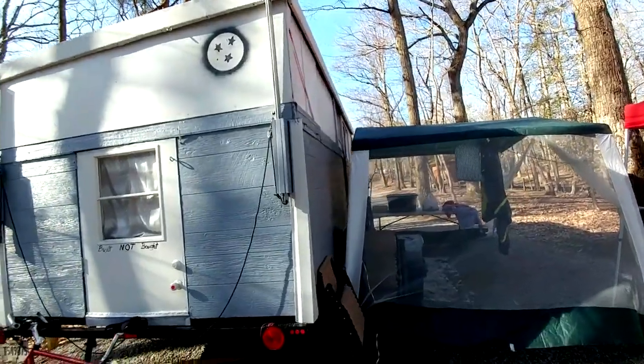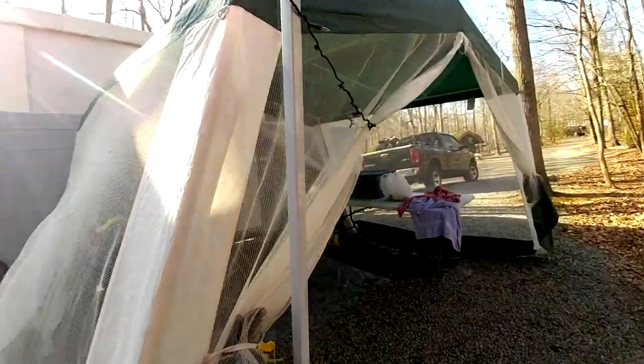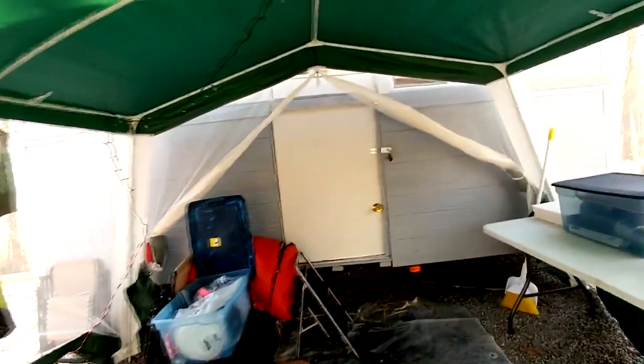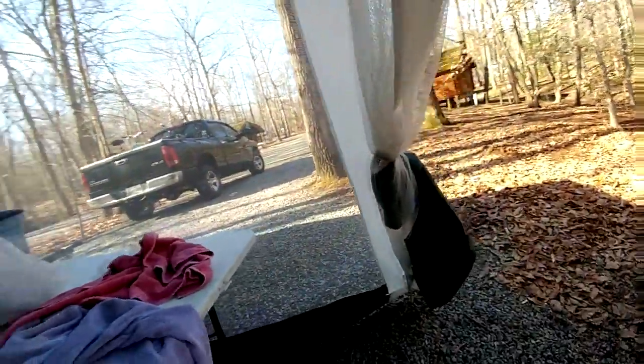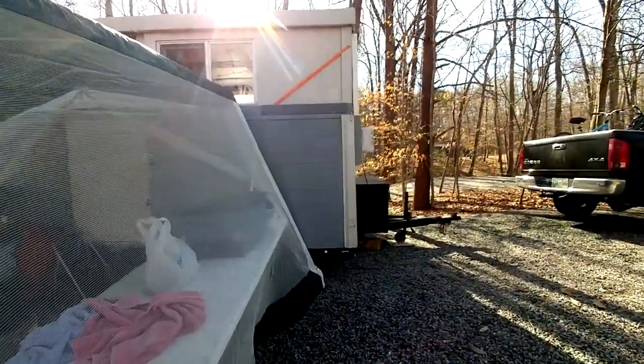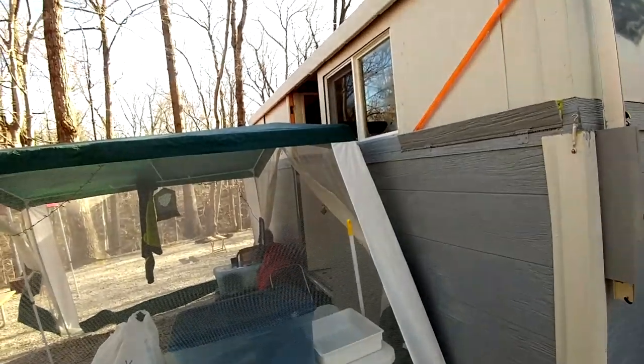And one of the trickiest engineering pieces, of course, was figuring out how to make this fold up and also to have a door. But the door is in two pieces that I just cut. It's actually upside down because I didn't want to move the lock. I was just too lazy to move that. When I cut it, the bottom is connected to the top, and then I had to put extra pieces of wood on the inside and on the top side.